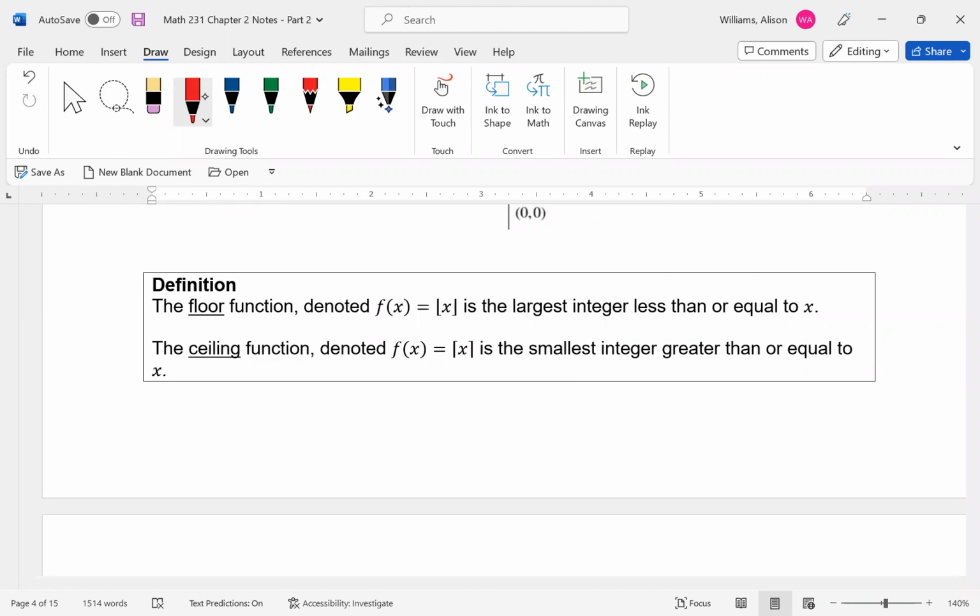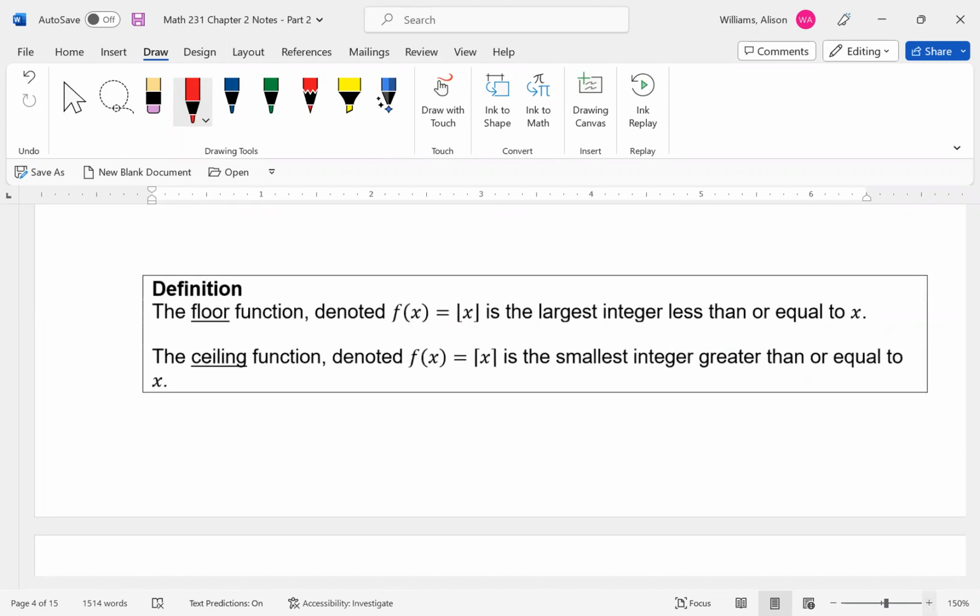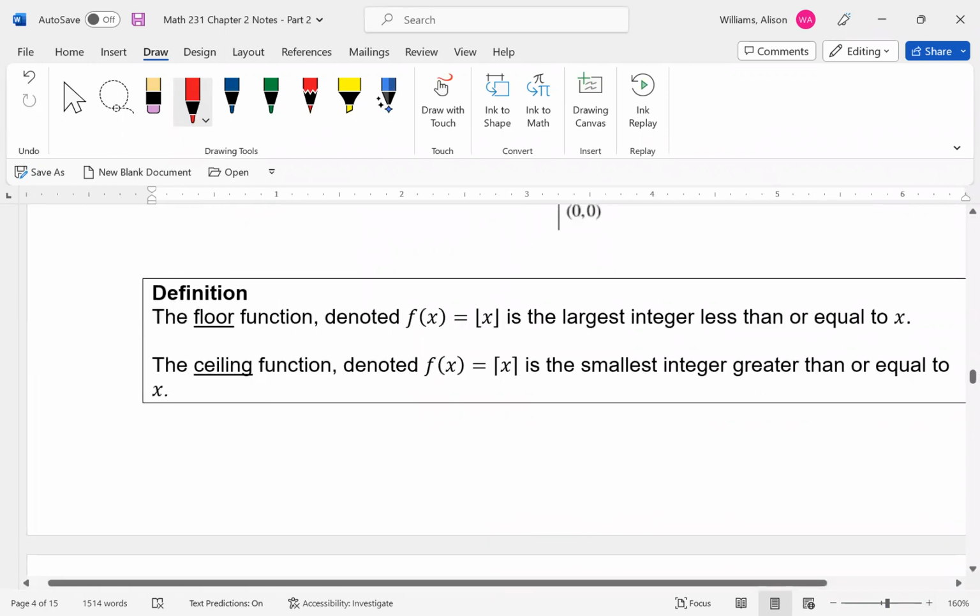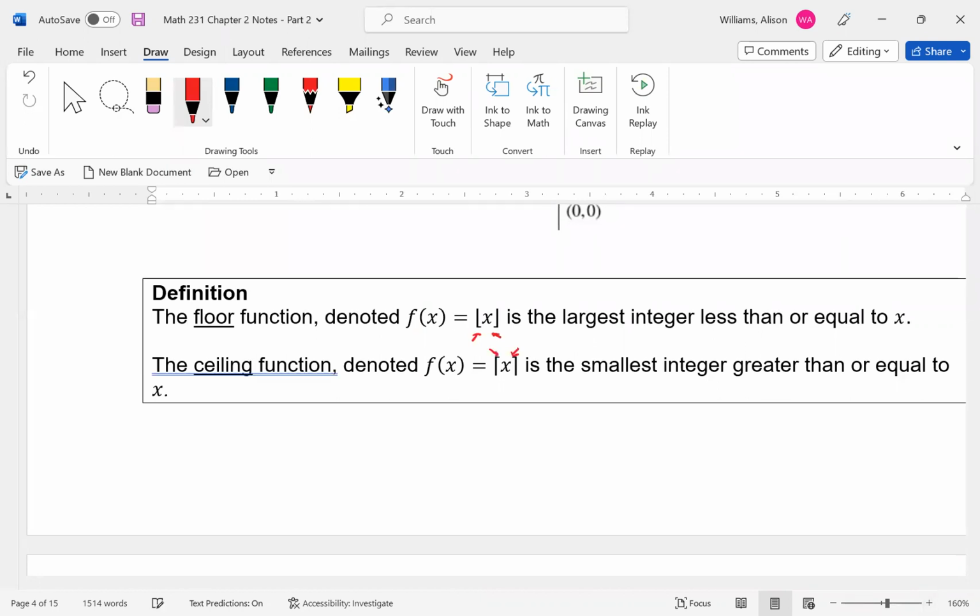So please note in here, let me zoom in a smidge to make sure we can see that. Do you see how this bracket is extending under here, under the X? That's indicating that it's almost like it's got a floor, right? But over here, the little bracket is extending on top. So that's the ceiling. All right. Here's how it is defined. The floor function is the largest integer less than or equal to X. The ceiling function is the smallest integer greater than or equal to X.